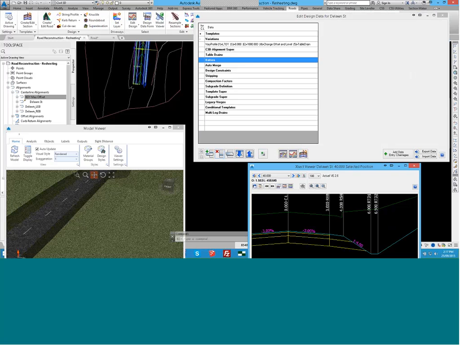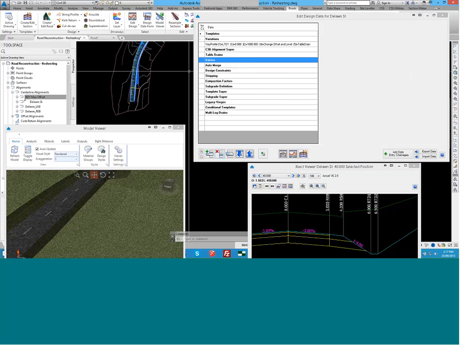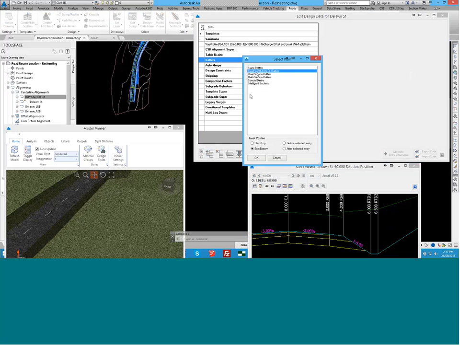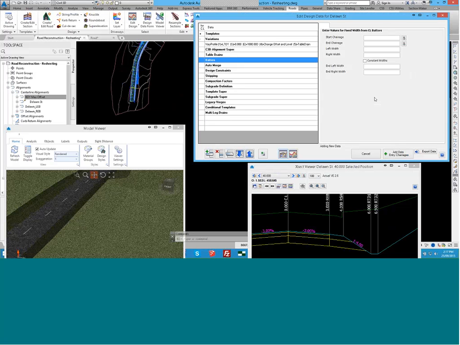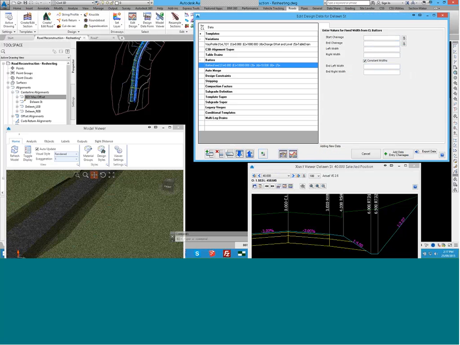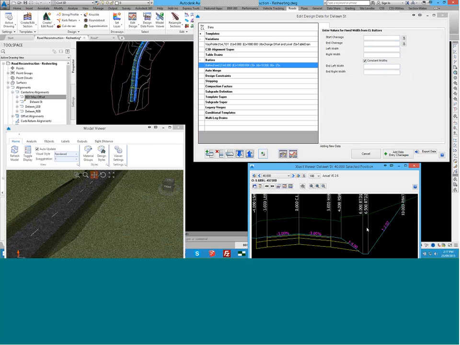Let's just delete that. Very quickly, let's move on to a fixed width from centerline batter. Very straightforward. All I do is I pick the range. Let's go for the whole length this time, and then I set the width I want out from the center line. So let's go for maybe 10 metres. Once again, constant width means I don't have to fill out the end chainage there. Okay. All right, let's just rebuild that.